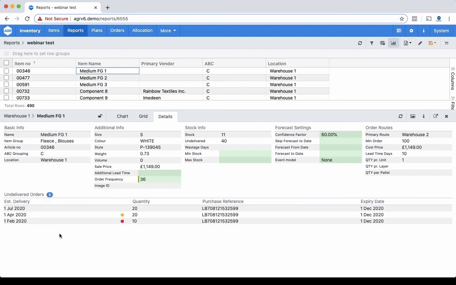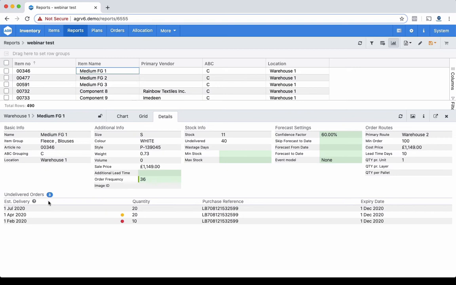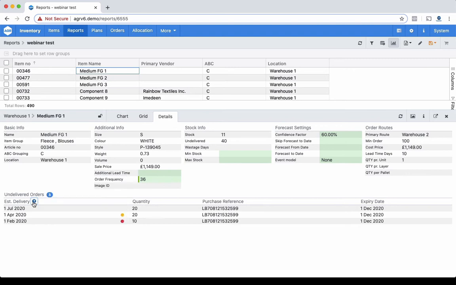You can also see we have better info here on undelivered orders, giving you information about what orders are outstanding, and you also get information about the status of the order.